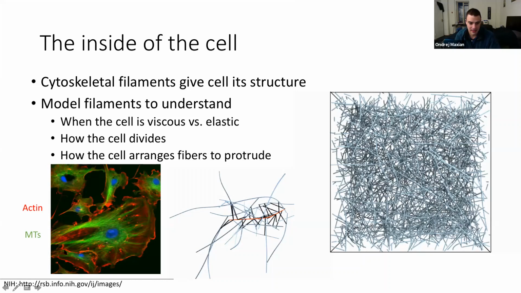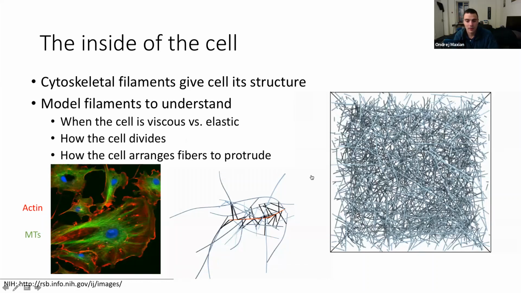And what you see is that the actin, while it is inside the cell, it's very much clustered on the membrane. So the actin is really responsible for the cell dividing. Those proteins are key in cell division. So the real goal of this project is to understand how the cell arranges these fibers to divide and also to make these actin protrusions. And so we started studying that by just looking at the mechanical properties of the fibers.